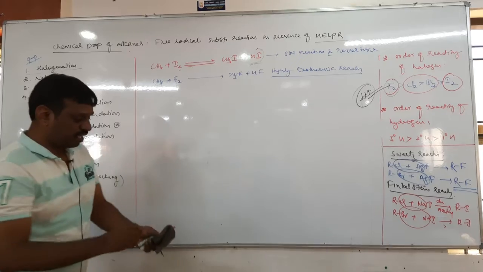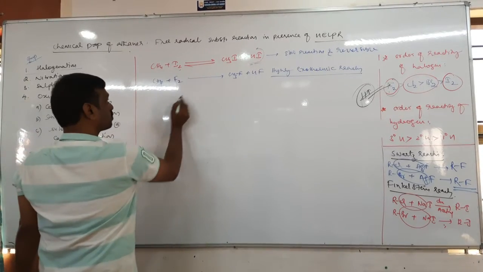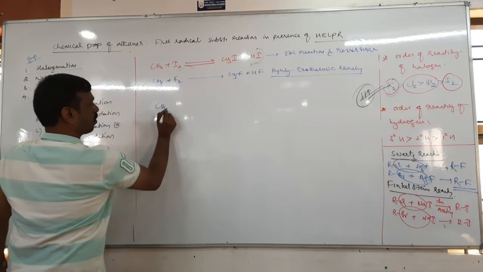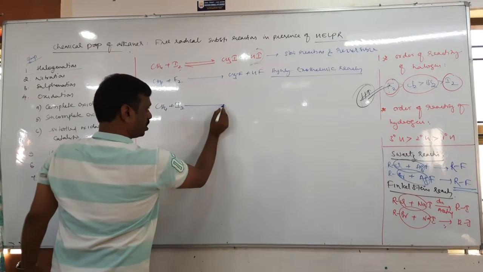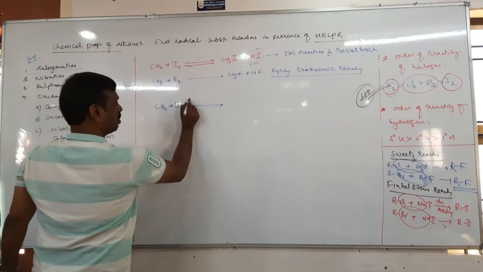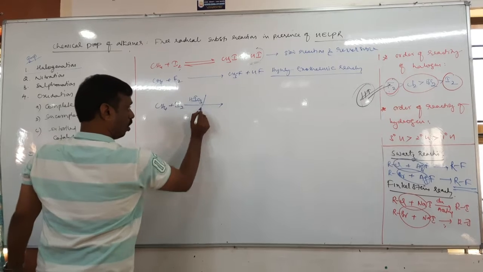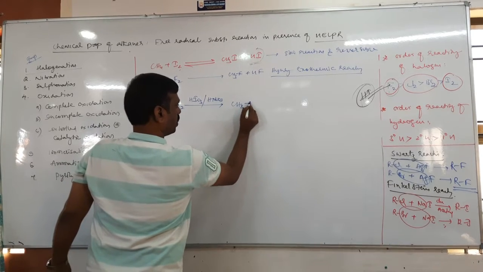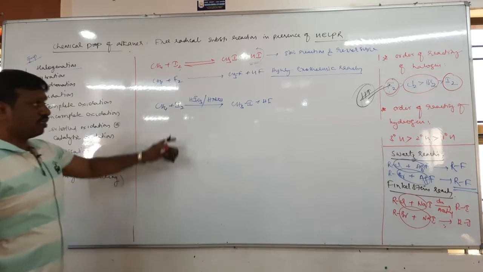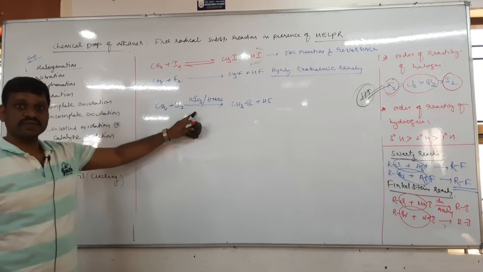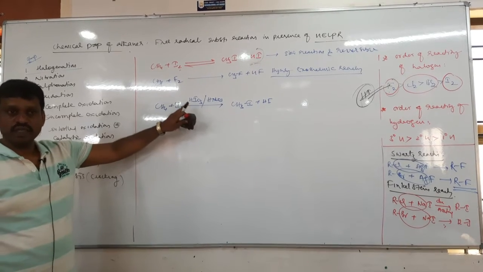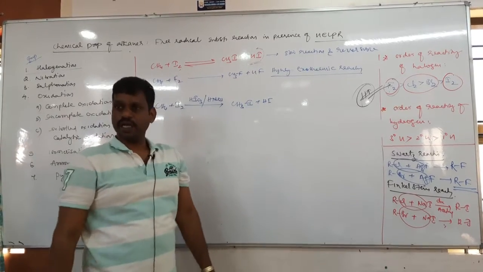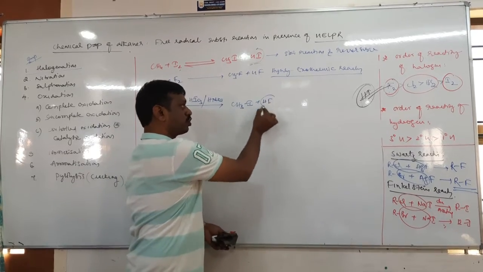Reversible becomes irreversible. Therefore, this reaction is carried out by adding what? Oxidizing agent. CH4 plus iodine. Now it is treated with or mixed with either HIO3 or HNO3. These two are the oxidizing agents, and it converts into, of course, methyl iodide plus H2O. So therefore, this reaction is carried out in the presence of an oxidizing agent. Then what is the function of the oxidizing agent? These oxidizing agents can oxidize hydroiodic acid into iodine. It means they remove this.